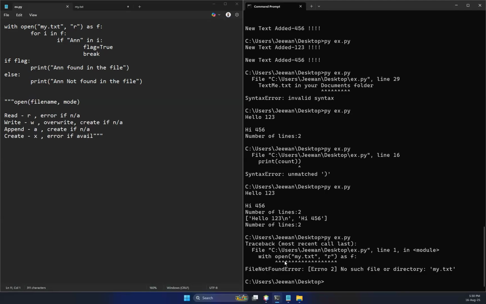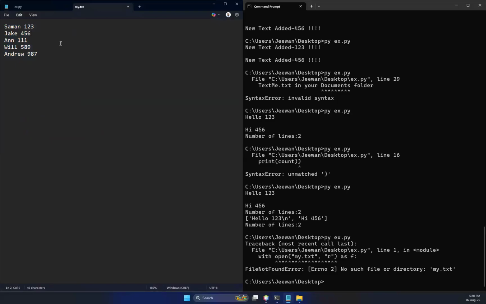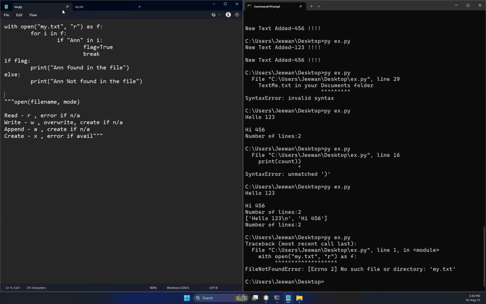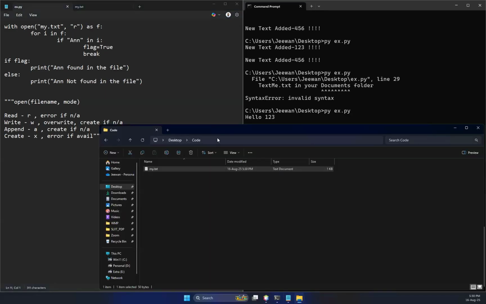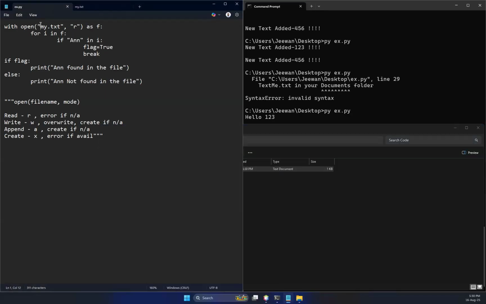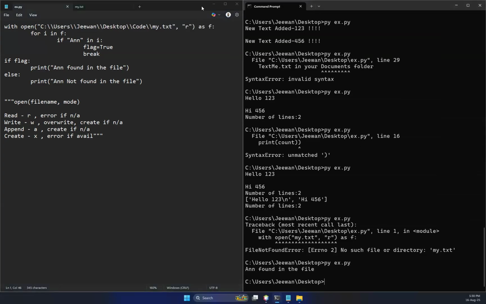What does it say? With open my.txt. Where's the file? This is inside a different folder, no? That was inside the desktop code. Yes, my bad. Found in the file.